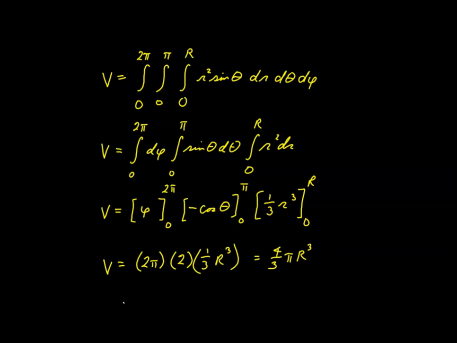Now, this problem is a great example of the technique we described all the way back in video 1. If you remember, there we said that our strategy is going to be to avoid committing to a particular coordinate system as long as we can. And when we're finally forced to commit to a coordinate system, we want to make sure we pick the right one. In this case, spherical polar coordinates is clearly the correct choice.